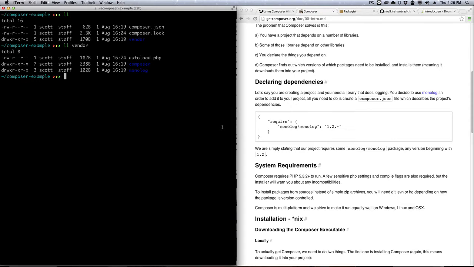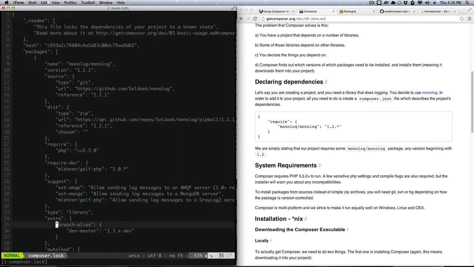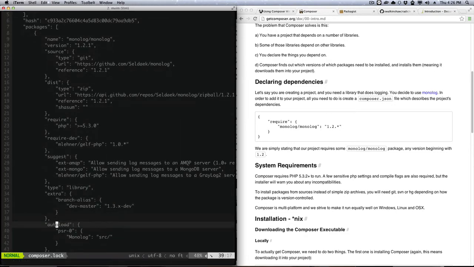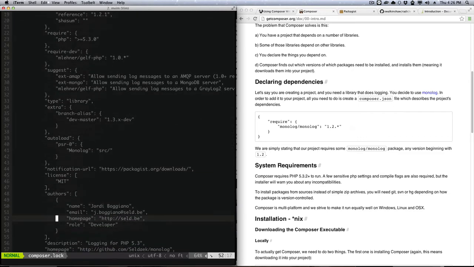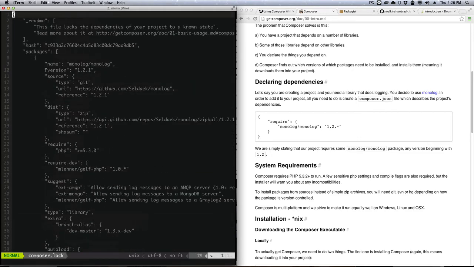Understanding how versions work in Composer is very important. We required version 1.2. This means any version starting with 1.2. And if you remember, it actually installed version 1.2.1. Now the composer.lock file is very important. If we look into its contents, it contains a lot more information than we actually specified in our composer.json file. The most important thing in here though is the actual version. Simply put, the composer.lock file is a record of what specific versions of every package are actually installed.